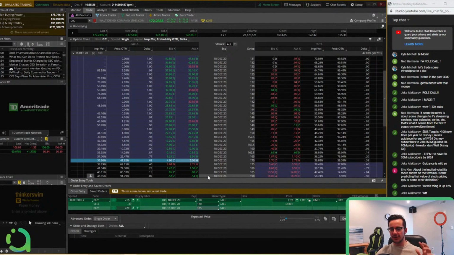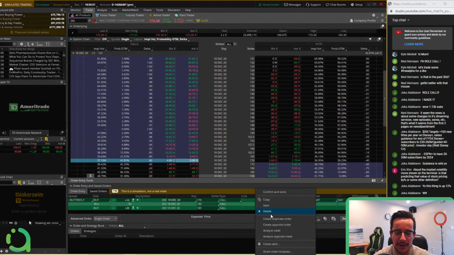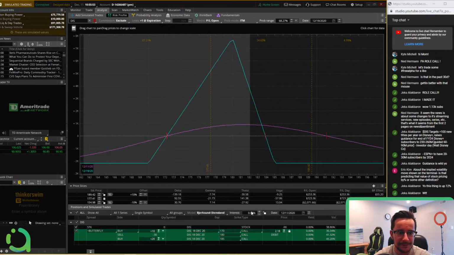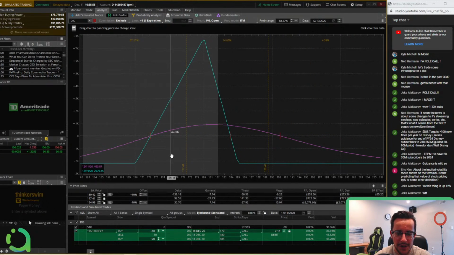So the way that I've structured this is at the money, $10 up, or one standard deviation up, a little bit over that for the sake of this example, and then another half standard deviation up to hedge. And that's how we're going to structure this out. So let's go ahead and analyze this and see what we get. Take a look at this trade.